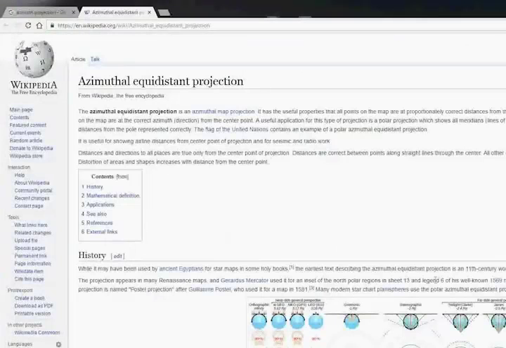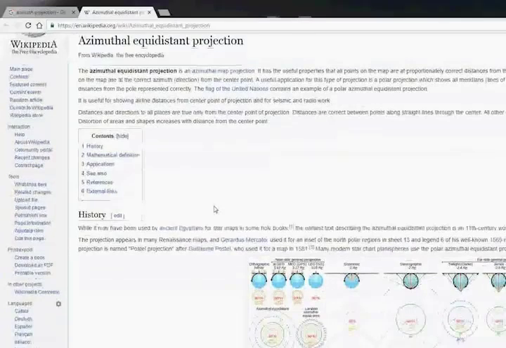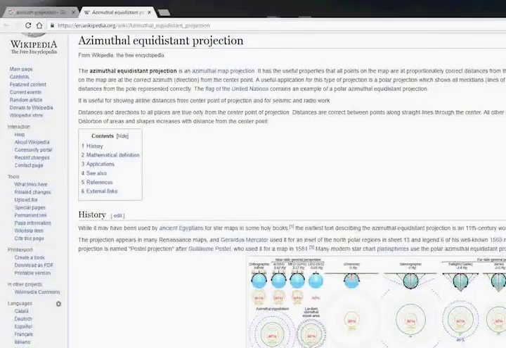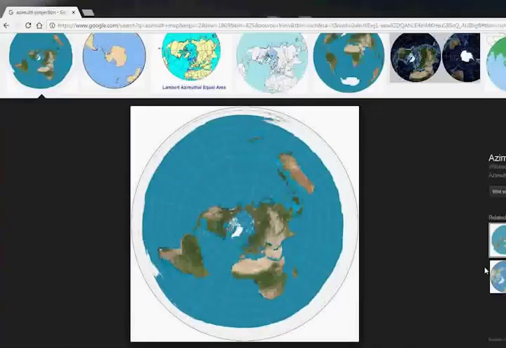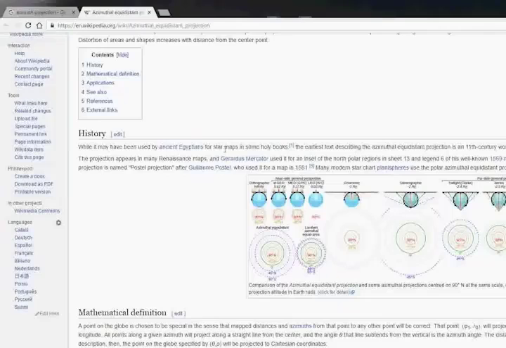This map projects the countries on a circle, each one being the correct distance in relation to the center point, the North Pole. The Egyptians used this map for stellar maps. It matched the stars. They will try and tell you that the southern hemisphere is exaggerated, but is this true? No. If you look at the size of Africa and South America, they seem to be almost precisely drawn the same size as their square footage.